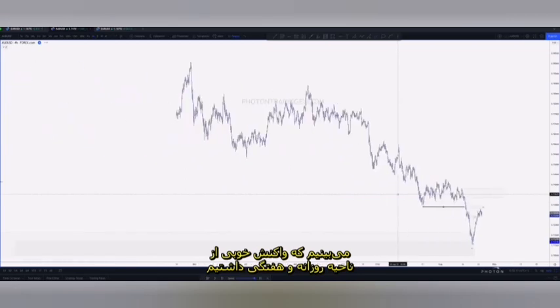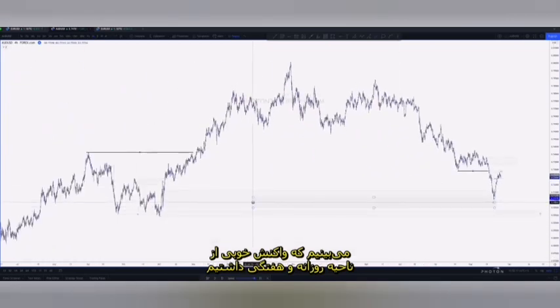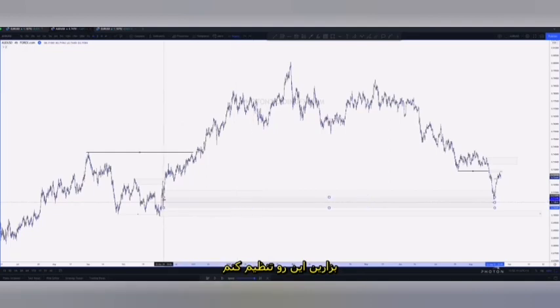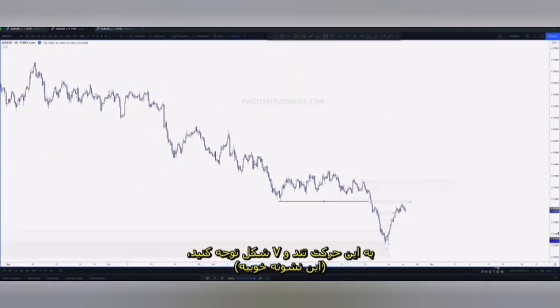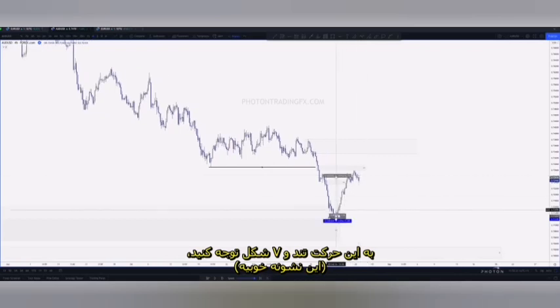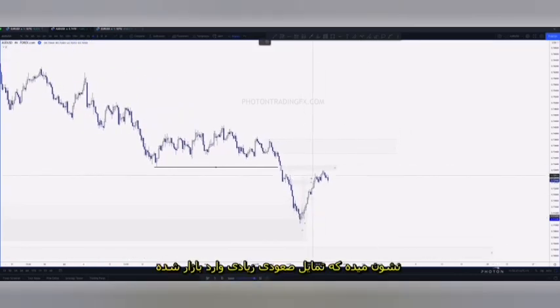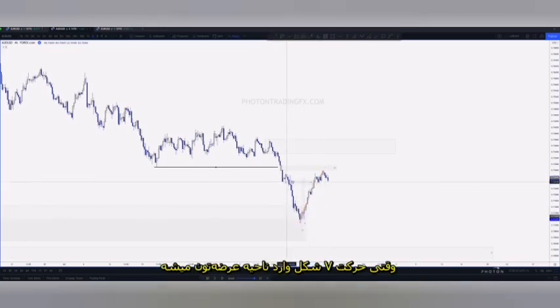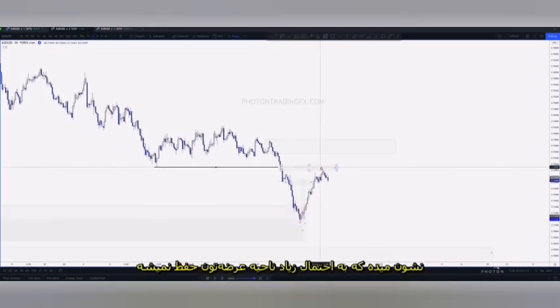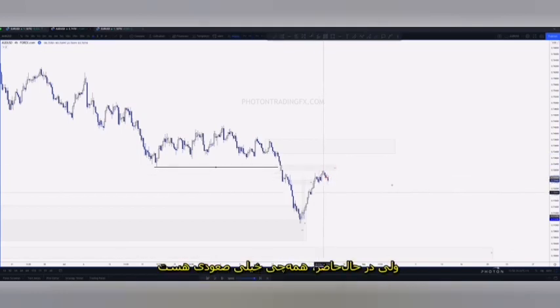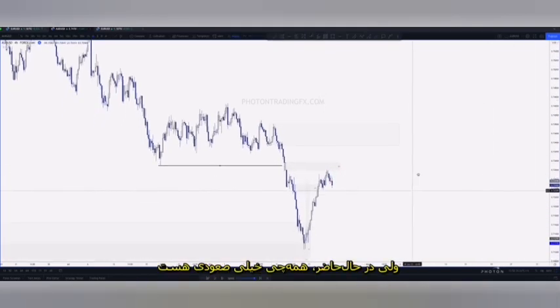Okay, so this is a really good reaction from our daily, weekly, and 4-hour zone. Just going to drag that across. TradingView has been a little bit glitchy, and this is what I really like as well. You see how sharp that big V-shaped move is? That shows real bullish intent stepping into the market. And whenever you see a V-shaped move come back to your supply zone, that's not a good sign that your supply zones are going to hold. You might get a bit of a reaction, but obviously, we're looking pretty bullish at the moment.